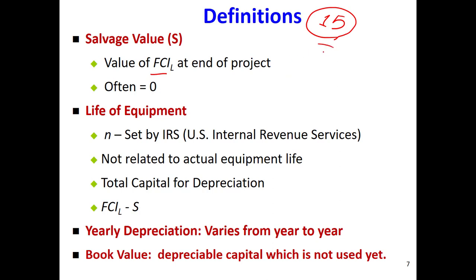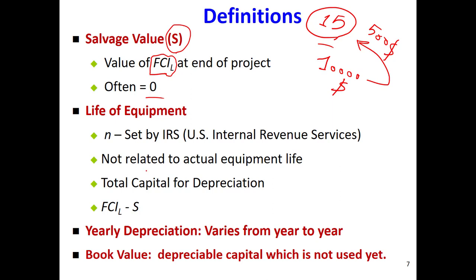So at the end of the 15 years, let's say the equipment that you have, the heat exchangers, the compressors, if you want to know how much they cost after 15 years: you bought the compressor at the beginning for $10,000, but after 15 years maybe it isn't even worth $500 because it has already worked a lot. If you ask someone to buy it from you, he might not be interested in paying for that. So salvage value, which we denote with S, is the value of the fixed capital investment, the equipment that you need to buy most of the time, at the end of the project, which we usually consider zero.